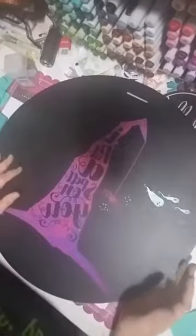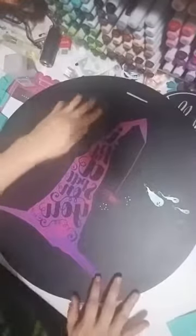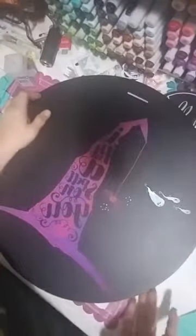Okay, so those that have seen my video before with this one, I did this part with my daughter, and we did a broom, but it just wasn't right. It didn't feel right, so I went ahead and ordered in the webs for this. So we're going to play with this and see how this works.